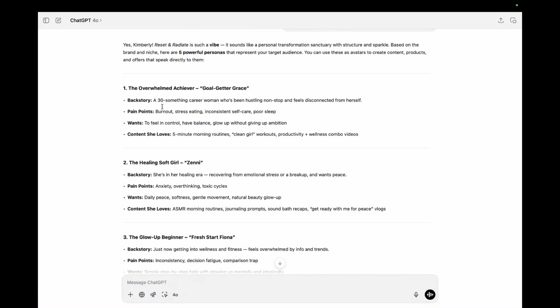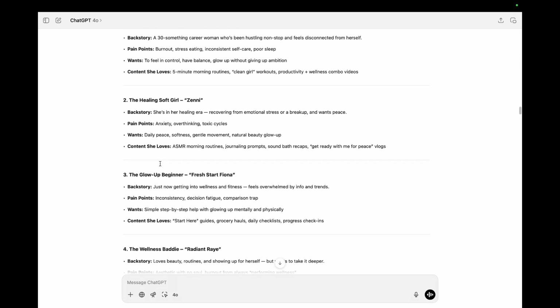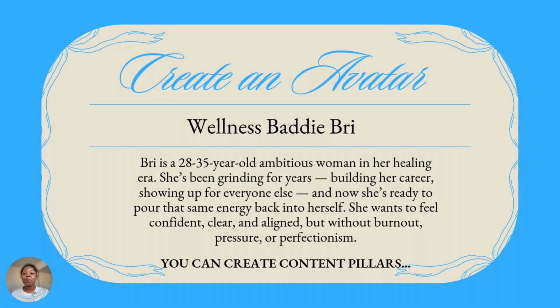Now, what I did was I read all of the different personas and I love the majority of them. So what I did was have ChatGPT use 3 out of the 5 different personas. So we chose number 1, 2, and 3. So after looking over your personas, you want to make sure you choose the best one that aligns with the person that you are talking to, your target audience. Because once you choose that persona, we're going to have it create a whole avatar.